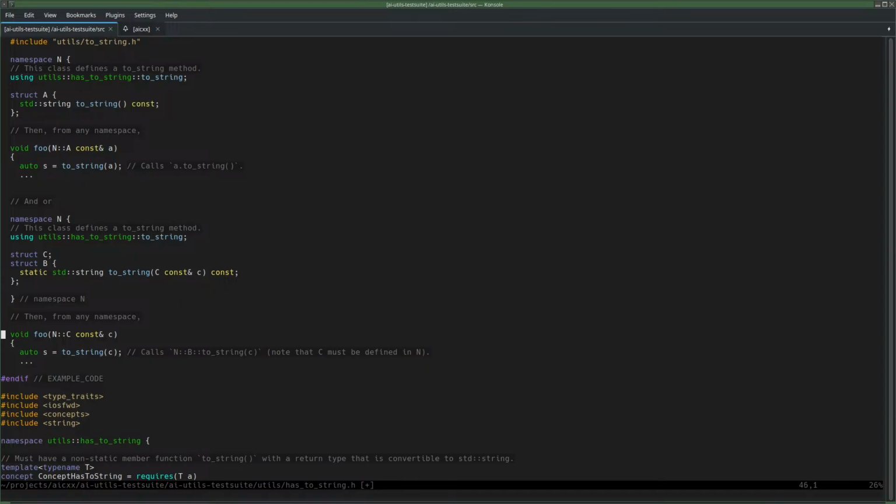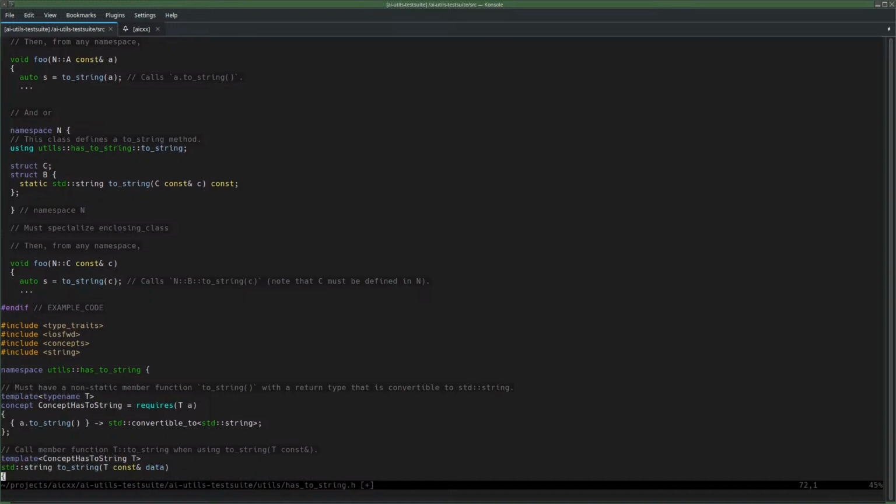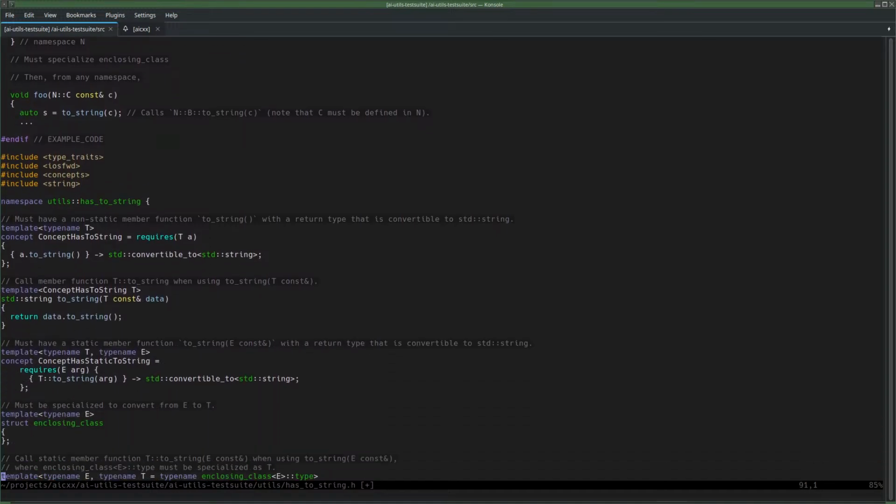For any namespace you can do this, provided closing clause.